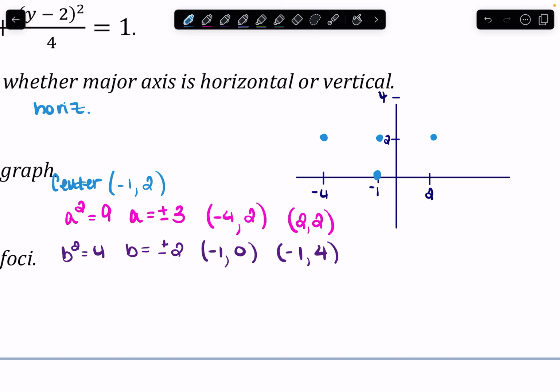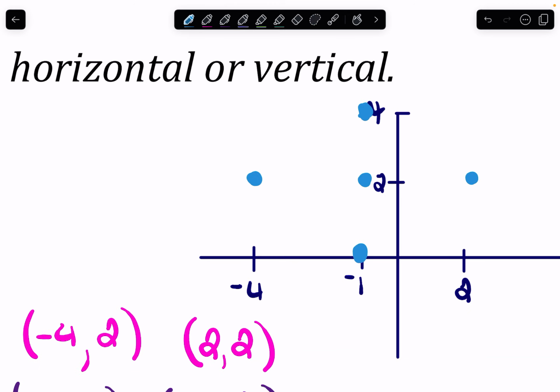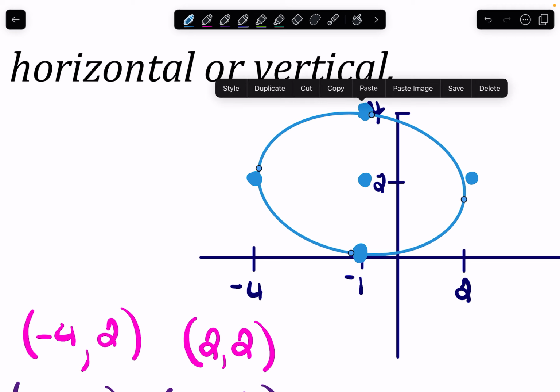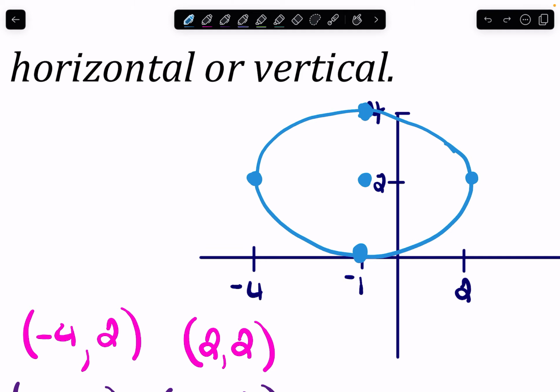So I don't have that one marked, so I need to mark it. So -1, comma 4. I went a little bit high with that 4. There we go. And then we try to bubble it. Let me see if it'll cooperate. Kind of, sort of. It's a little crooked. Try to make it better. So that's what happens when you freehand them. Nice thing with the computer is you won't have to worry about getting it drawn crooked.